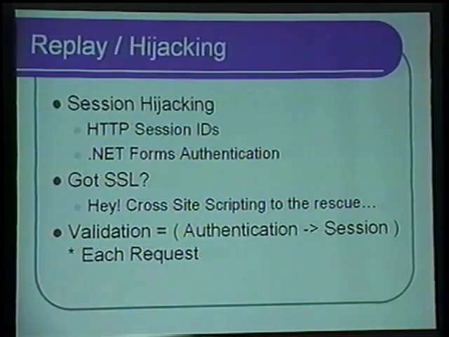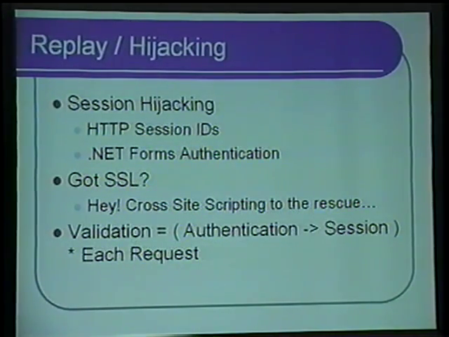Replay and hijacking. There is some good news. There are some things that actually aren't that hard to do inside of .NET where you can very much minimize replay and hijacking like that. They aren't drop-in-the-bucket solutions like press this checkbox: I don't want to be replayed, I don't want to be hijacked. If we had that, then, well, we wouldn't be talking here about it.